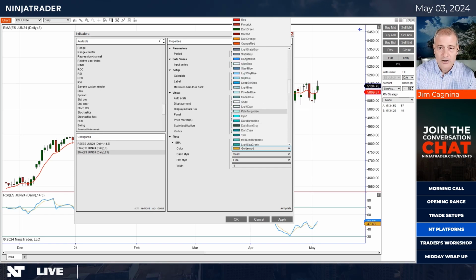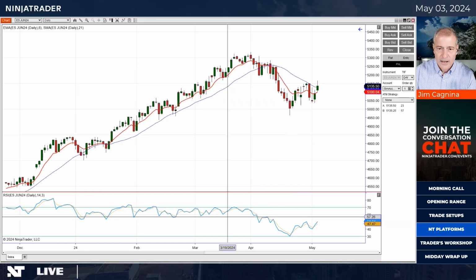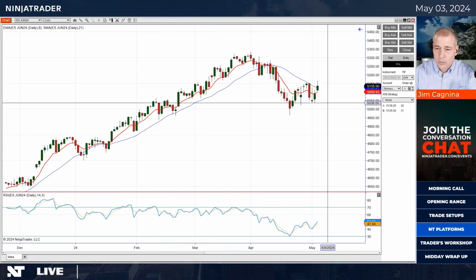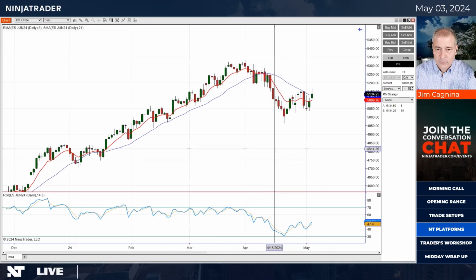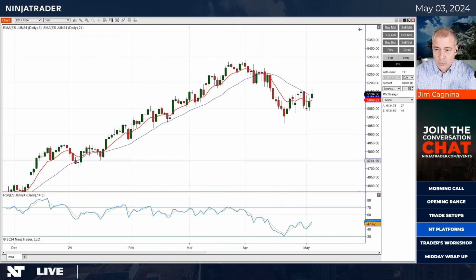So blue is a little slower, and it won't conflict with the candle color, right? It won't conflict with my candle. We'll do medium blue. That sounds good. Medium blue. All right. So everything is set. I'm going to hit apply and OK. And now it's added that, well, I didn't change the width, which is okay. We could change that later. It's still 1, whereas the red line, the width is 2.